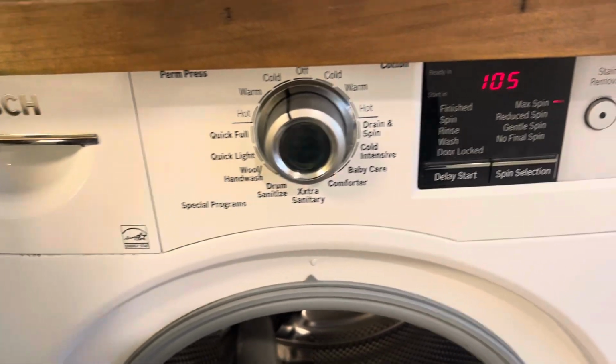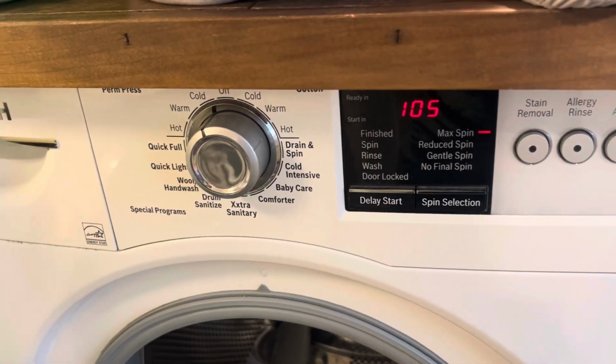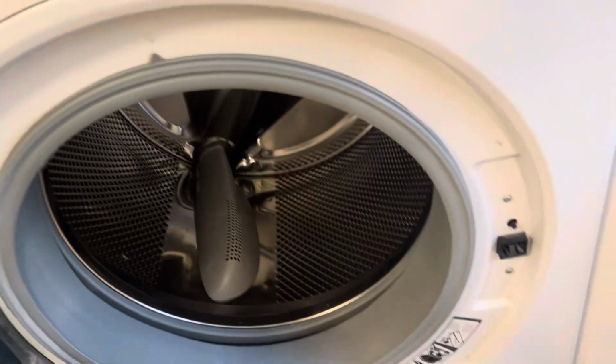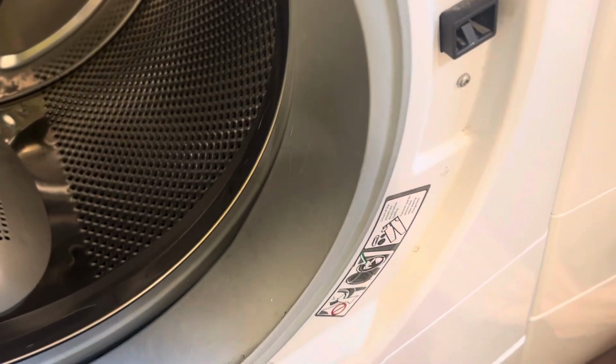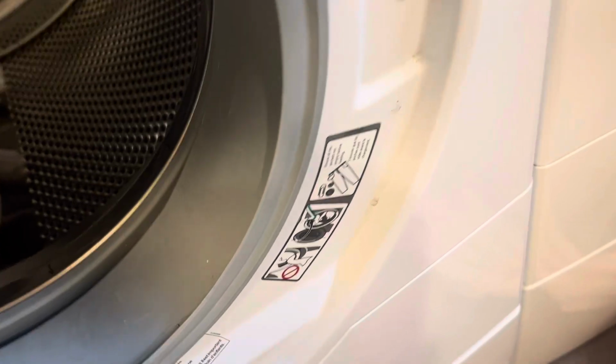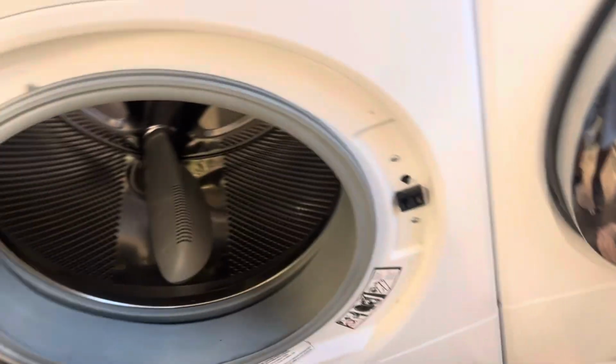Also, the cycle times on here are a lot longer than my dad's washer because it's a front loader and they take a lot longer to wash because they just tumble clothes. They don't really agitate like what top loaders do. So it takes longer for them to clean.